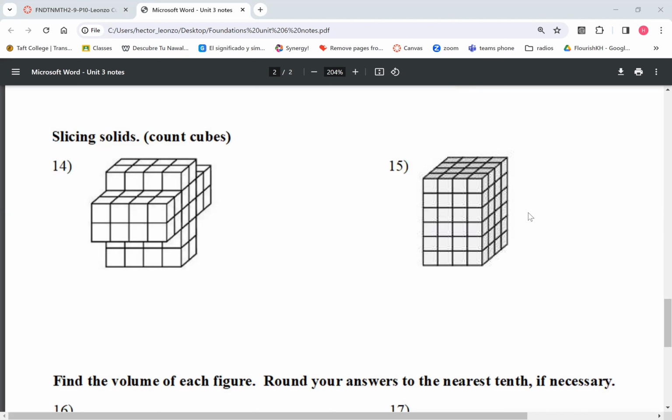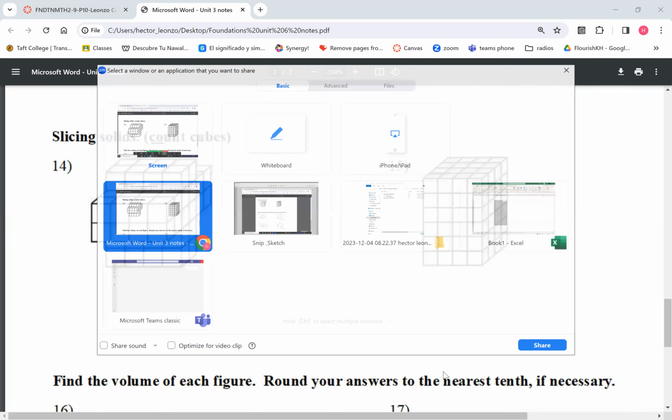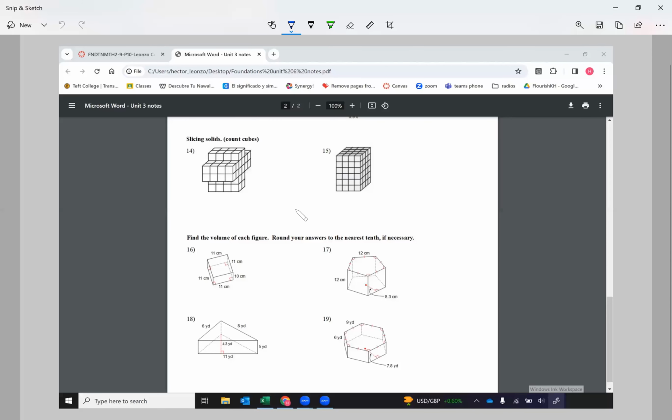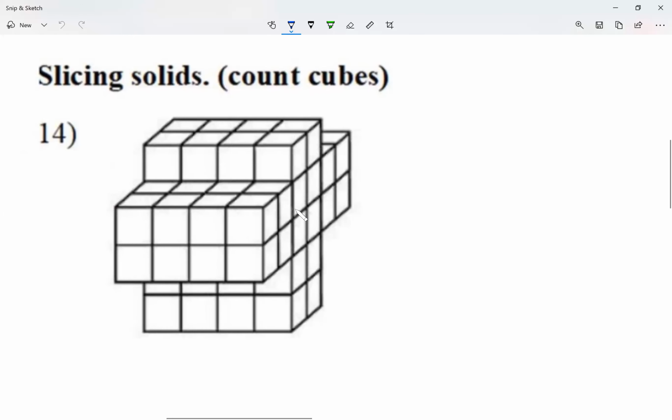Let's take a look at my first figure. Let me take a look at it here instead. So, okay, let me zoom in. On the first row, I can count them, right? You guys see it's a rectangle? It's a rectangular prism. You can count how many cubes are there, right? It's a 2 by 4. So we can say on the top we have 8 cubes.